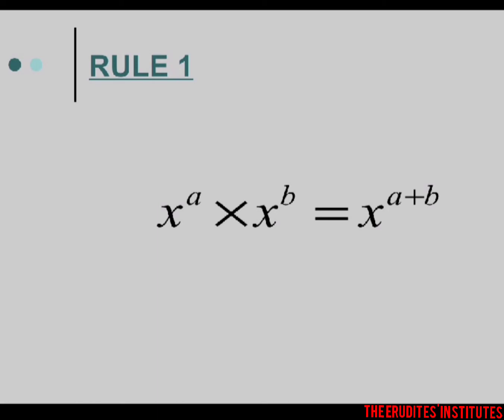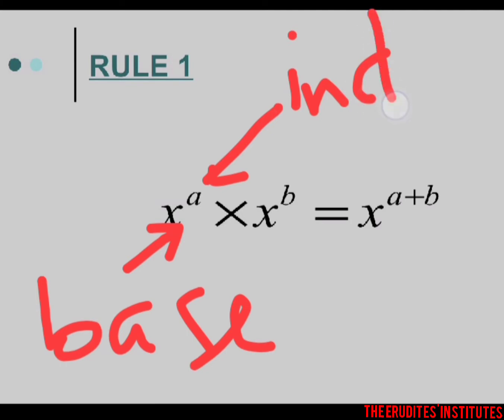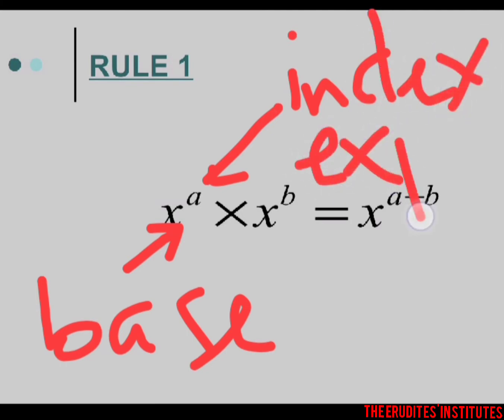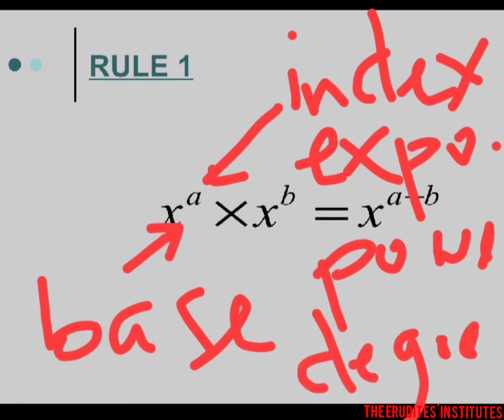Now these are some rules that we follow anytime we are doing indices. The x we see here, as said earlier, is referred to as the base, and then the a we see up here is referred to as the index. It could also be referred to as exponent or power, or degree.